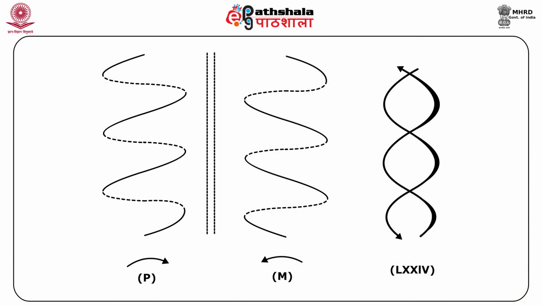For assigning the chiral designation to the helix, if moving from one end to the other along the axis, the helix describes a clockwise direction, it is designated P plus, and if it describes an anti-clockwise direction, it is designated as M minus. The different helical structures with the P and M designations are shown here in figure 1.